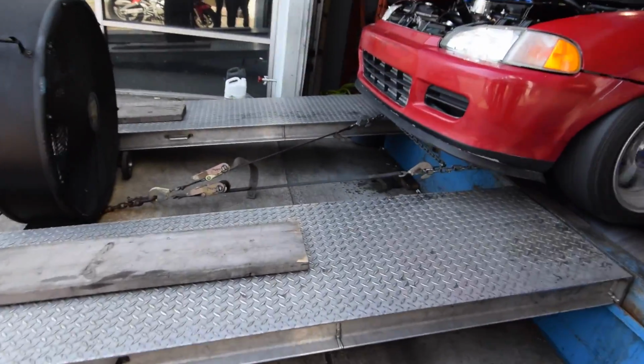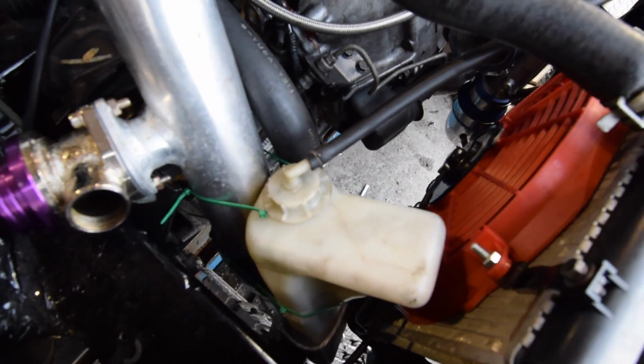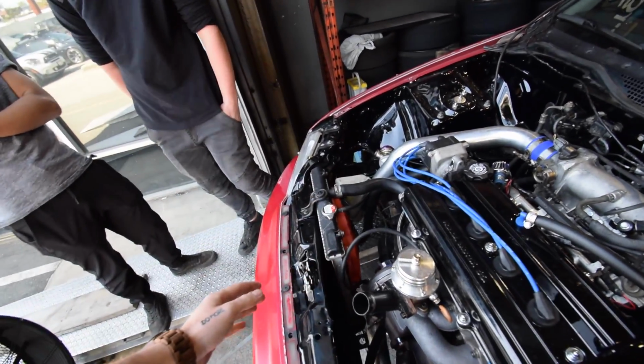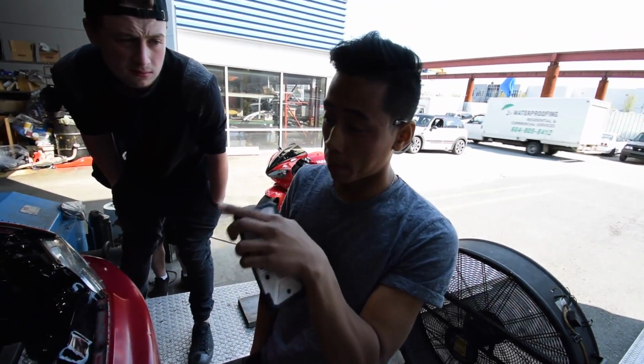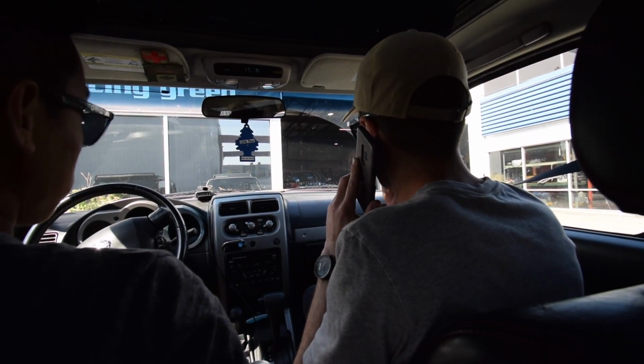Yes. Leaking what? It's leaking over here. It started leaking, baby. It just overheated a little bit. The coolant just started dumping everywhere. So he said this should have a lot of pressure in it right now, and it's got nothing, which means there's an issue. At least it's just as cheap as the thermostat. So we're on the dyno, and our rad cap just exploded.